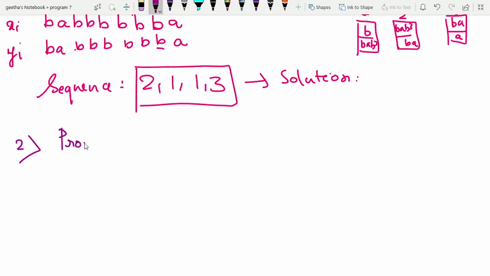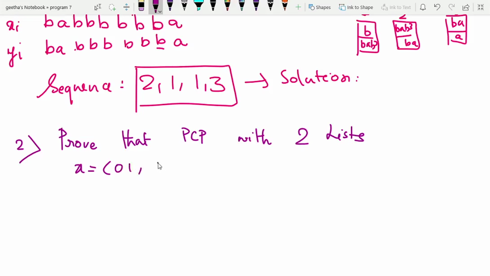Prove that the PCP with x equal to 0, 1, 1, 1, y equal to 0, 1, 1, 1, 0, 1, 1 has no solution.